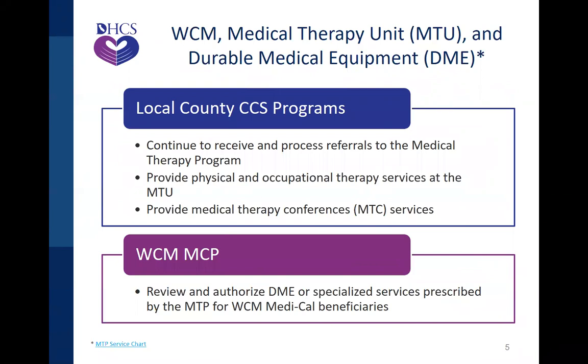Sandra, with Whole Child Model implementation, the medical therapy program should not be impacted at all. The medical therapy program still stays at the county level. If you have a referral for a child for the MTP program, they should be processing those beneficiary applications because they're still determining medical therapy program eligibility, and that stays at the county level. That should be specified in the county allocation methodology, which is available on the CCS Whole Child Model website.